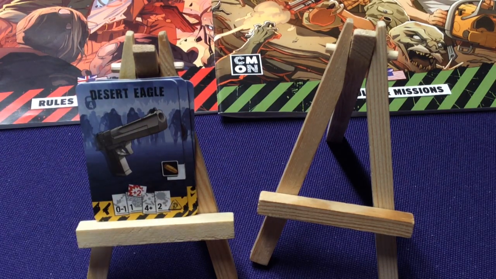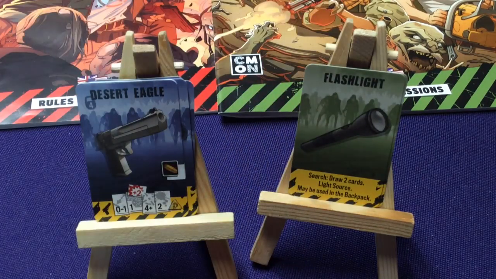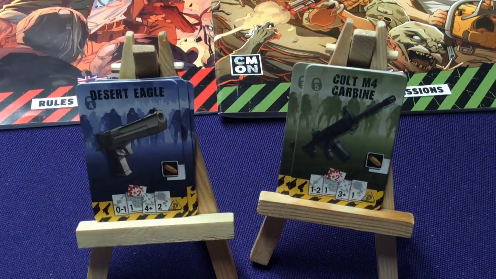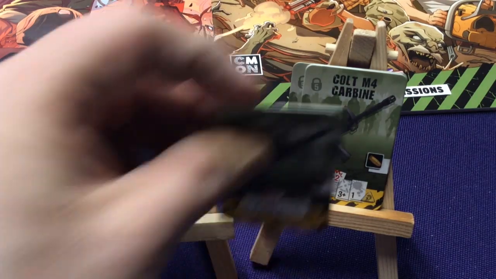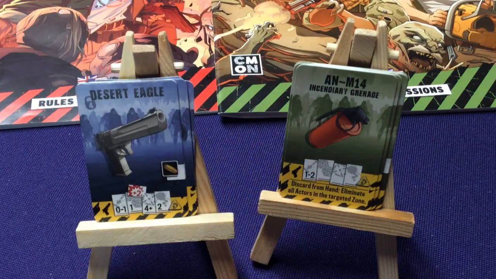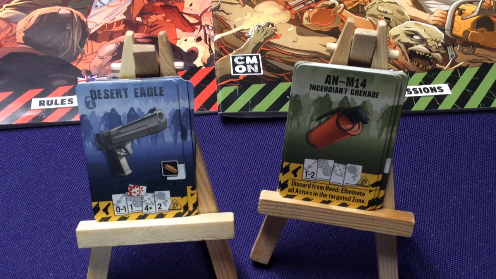And then the military one, we will have 2 more flashlights, 4 Colt M4 carbines, 2 Colt M16s, and then finally we have 4 incendiary grenades, which are definitely something you don't get in the other set. So you see there's a bunch of different weapons, they do different stuff. A couple of them are repeats in each one, but you can see where they'd definitely be very interesting.